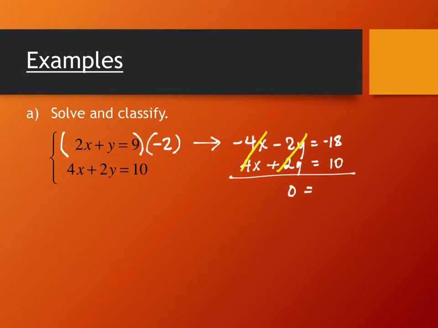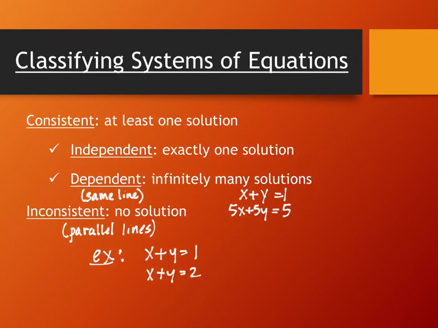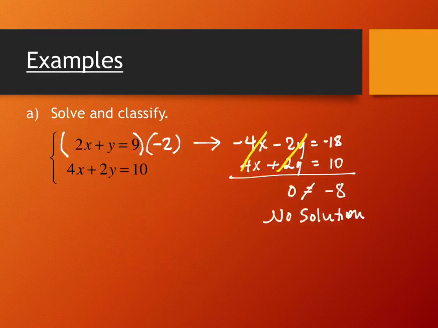If on the right-hand side it also says equals 0, then that means the lines are the same. But this one doesn't do that. What happens when I add the numbers together on the right-hand side? I get negative 8. And does 0 equal negative 8? No, this is a false statement. So if that happens, it means we have no solution. And no solution means that the equations are inconsistent, or that I have parallel lines. It doesn't ask me to write it, but I'm going to write it anyway. These are parallel lines, just to remind you.